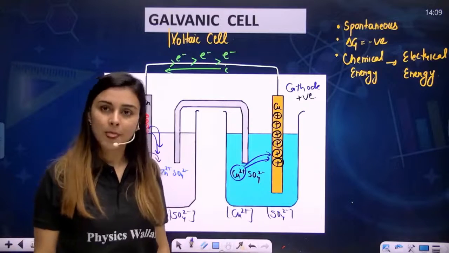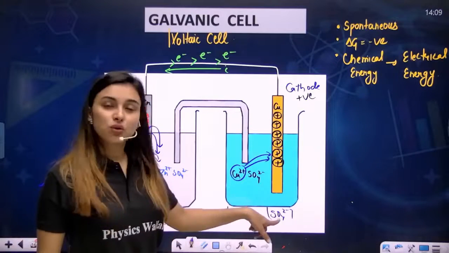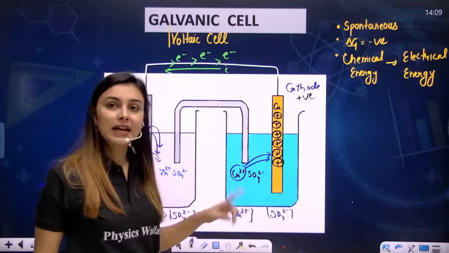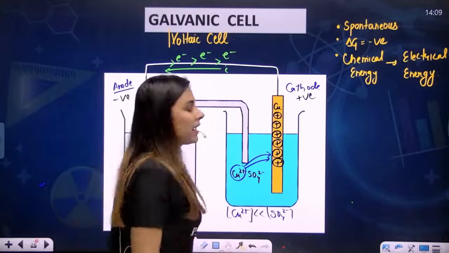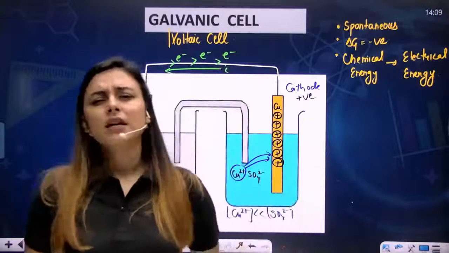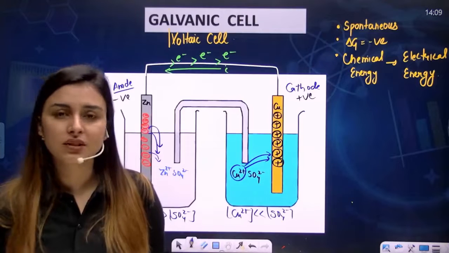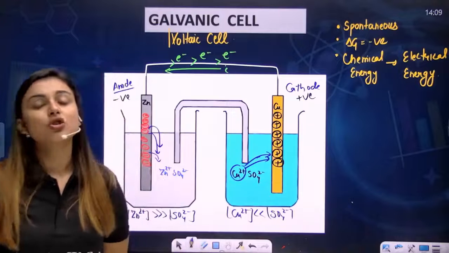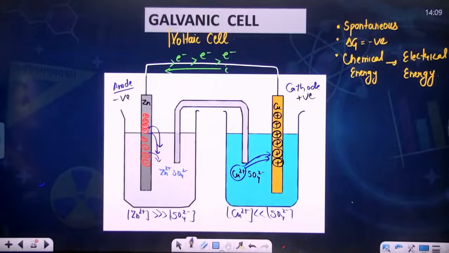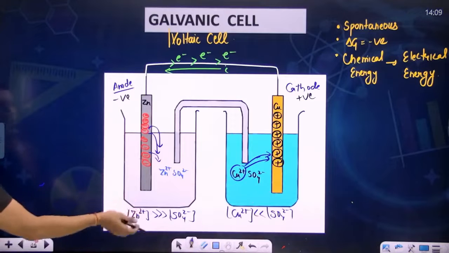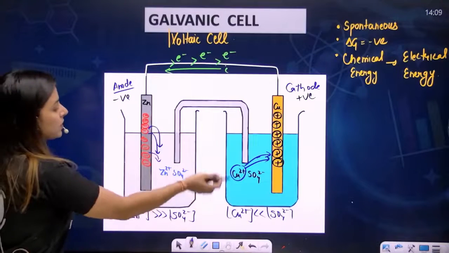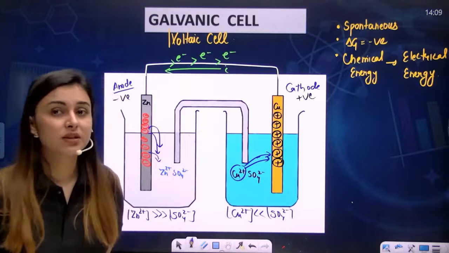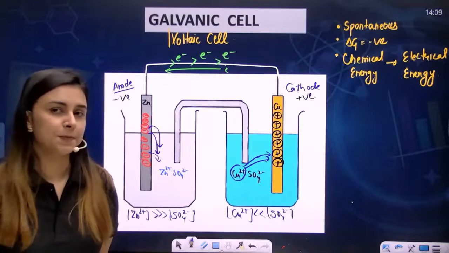Now what you need to imagine is more of the copper 2+ is getting converted and deposited on the cathode. So SO4 2- concentration is the same, but the concentration of Cu2+ ion is decreasing, and that is the reason I can say that SO4 2- ion concentration is more than the positive, right? So an excess of negative charge is present here. So in this particular solution, excess of positive charge is there, and in this particular solution, excess of negative charge is there. Because of these excessive positive and negative charges, the reaction stops again.